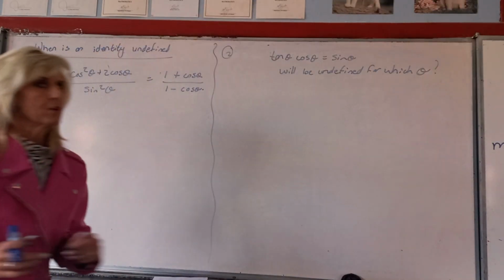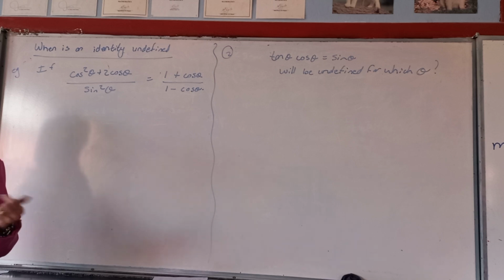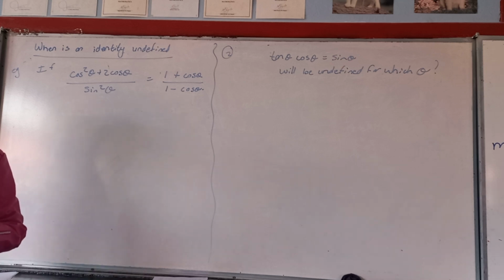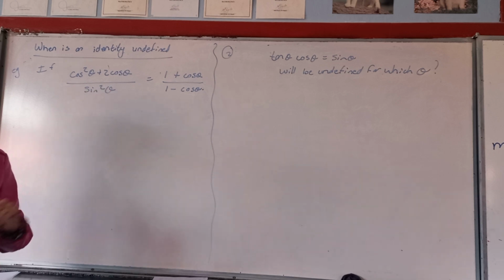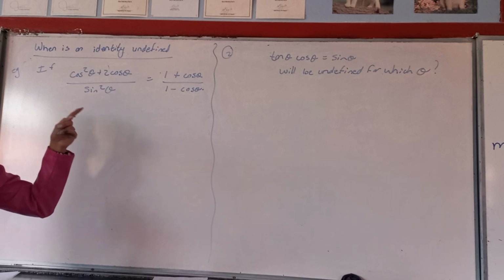The last bit of trig for the term, because it's not the last trig for the year, you still need to solve triangles with new formulas, but that comes later in term 3. For these identity things, when we say prove that left-hand side equals right-hand side, we never came to this specific question because we hadn't done K's yet. We had to do all the identities and reduction formulas. Now I can go back to those questions and say, prove that it is, but now I want to know for which values of theta will this be undefined.